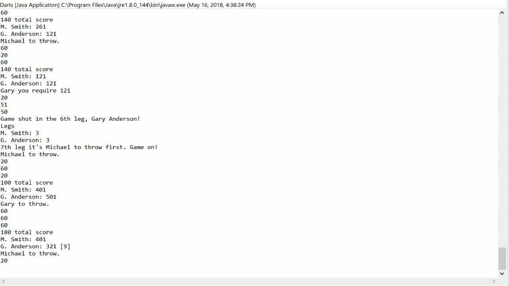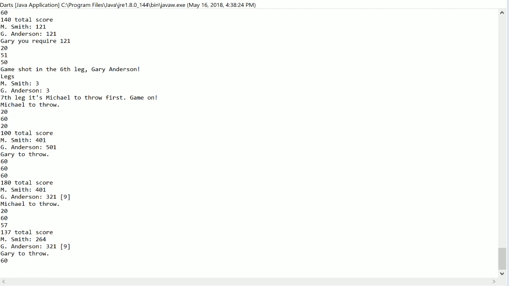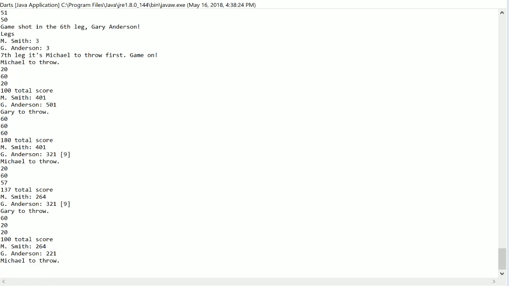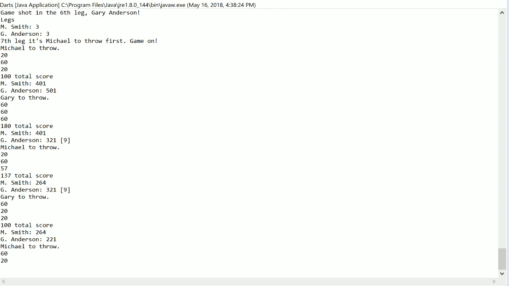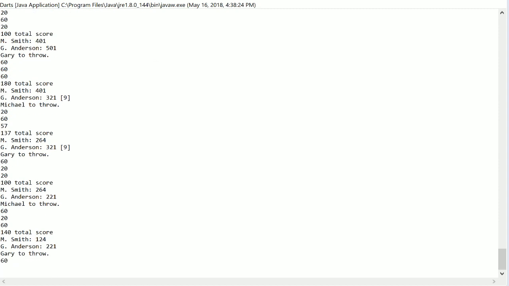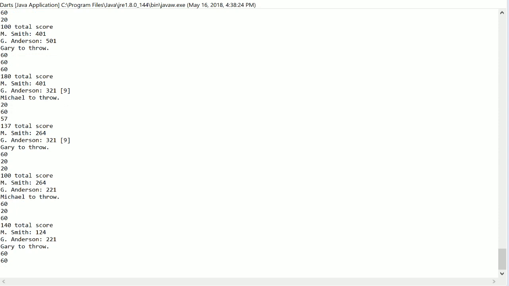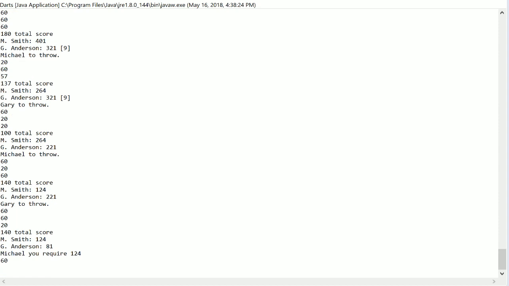Threatening to break the throw if Michael Smith can't find some good numbers, which he did with a 137. Gary Anderson, 4 perfect darts. Oh, but he can't find a 5th or a 6th, only a ton. But he still has a 43 lead on this leg. Michael Smith with 140 to get to a nice finish, but can Gary get to an even better one? There's a treble. Another treble. Oh, but he's still at 81. Michael Smith will need some work to do.